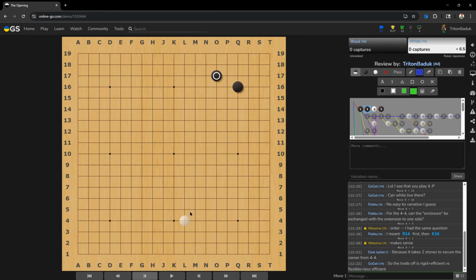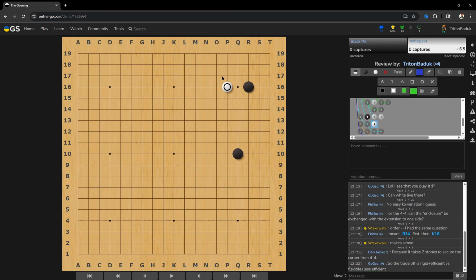Now for the 4-4, because it's so flexible, you can do it in any direction you want to, but with the 3-4, go back down here to wherever that is. If white or if black extends to the side first instead of enclosing the corner, now this approach is really good because we're actually taking the more efficient move away from them.